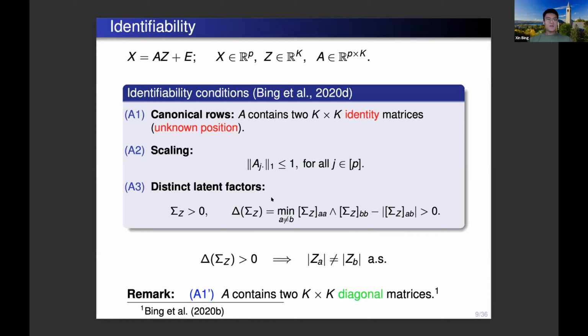So first, the first condition can be greatly relaxed in some recent work, but here it is used because it's a common condition. It is also termed some kind of error-free variable parameterization in the factor model literature to make the latent factors interpretable. Therefore, I will continue to use this set of conditions throughout the talk. And also in our example, this condition A1 is expected to hold, basically because for each of those latent signatures, we know that there are many of those antibody measurements that are only associated with one latent signature.